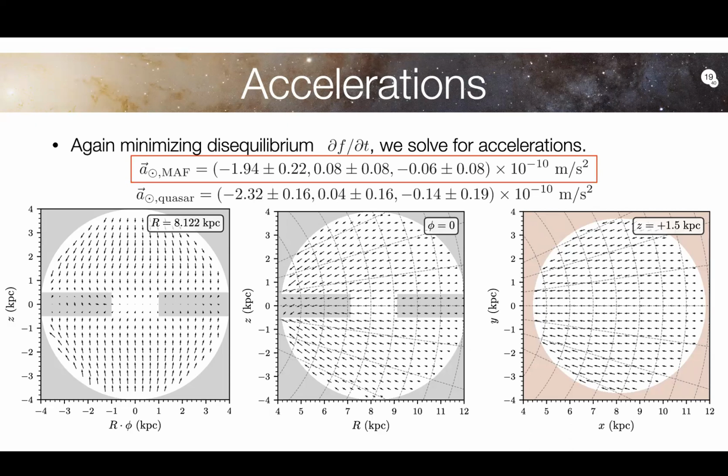If there was a lot of disequilibrium, you might expect these to disappear. These are just the acceleration, as you were asking, where do I evaluate it? Well, I can do this anywhere, so it's just kind of fun to make a grid of all the accelerations. And again, don't believe the answer in here because this is the plane, and so you have huge errors there. I think we're still okay close to the Earth because there's just not that much dust along that line of sight until you get too far away.